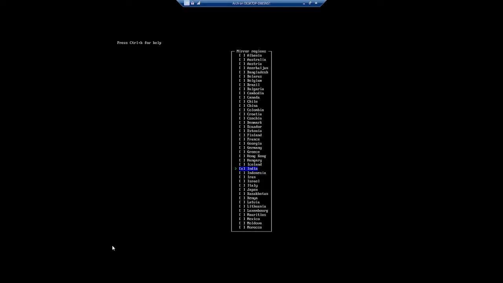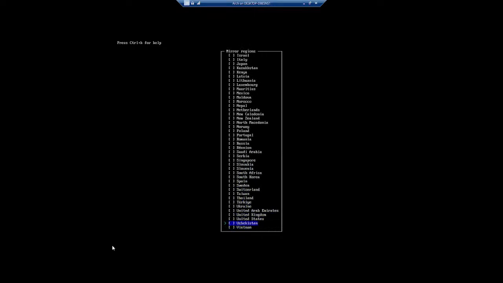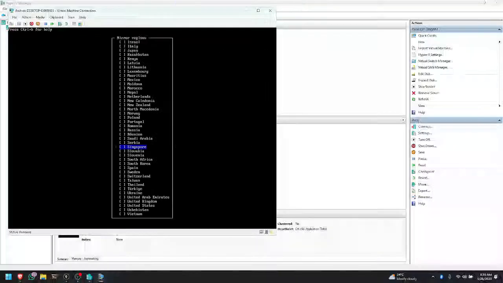I can select two different locations. So I'm going to select India. Also I'm going to select Singapore. I know that Singapore has good servers.